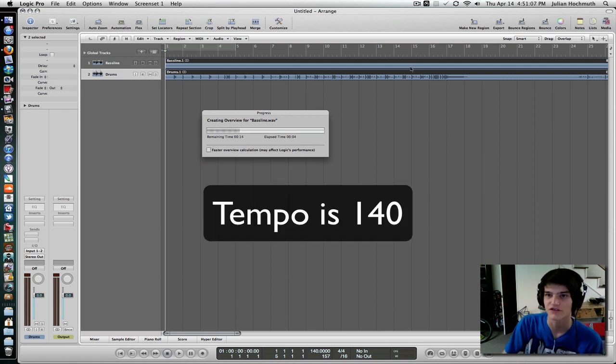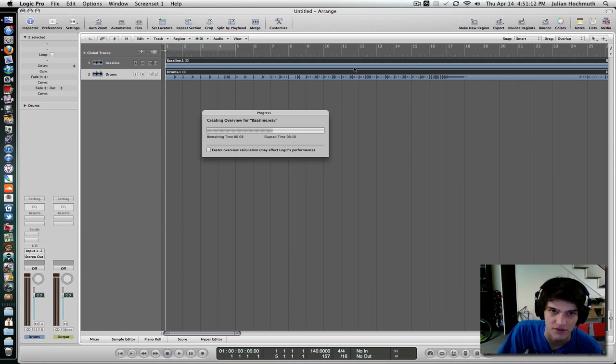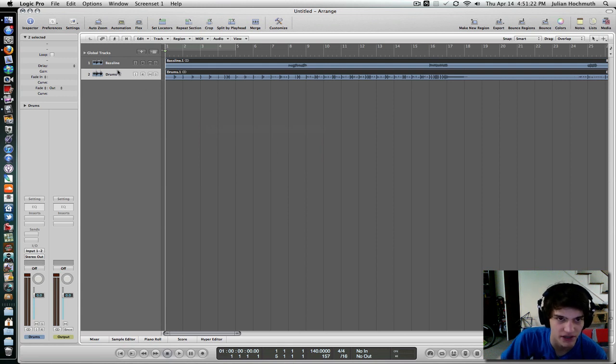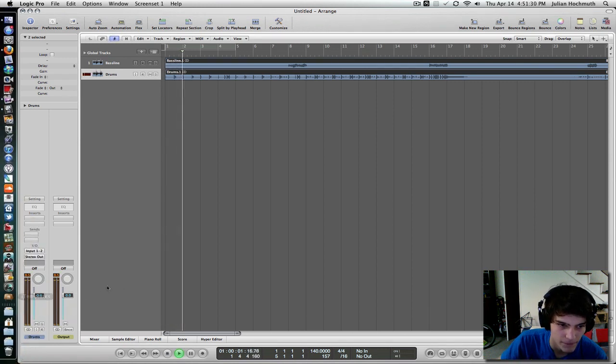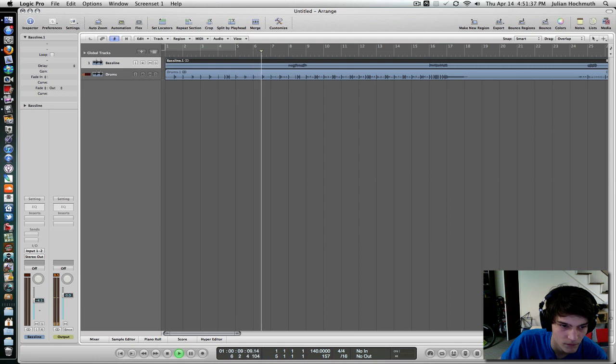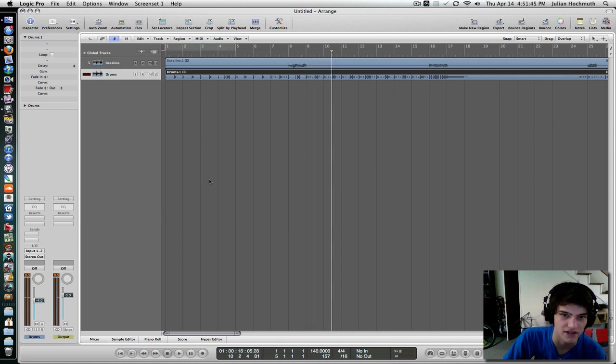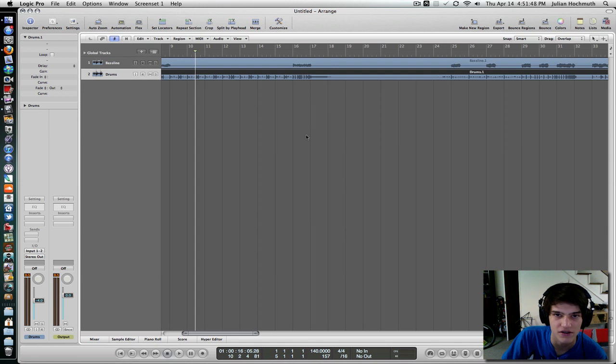And it just creates an overview of the sound, so when it plays back, the audio obviously plays back. That's what it's doing right now. So Big Chocolate makes these pretty loud, so you just want to check how loud they actually are, and then just turn the volume down accordingly. Alright, that sounds good. Alright, so that's what we need there.